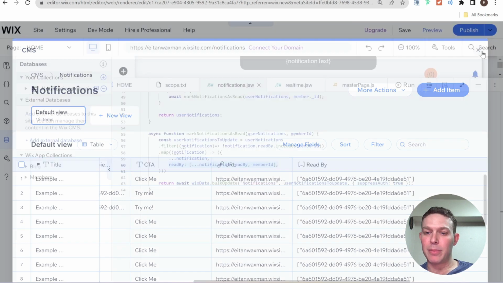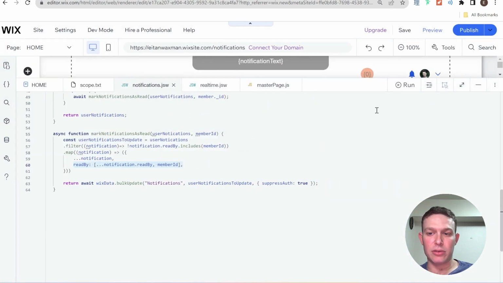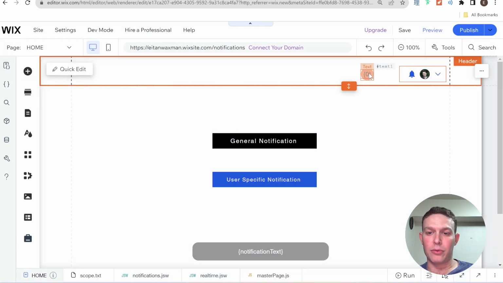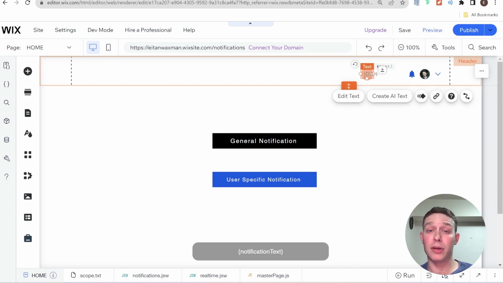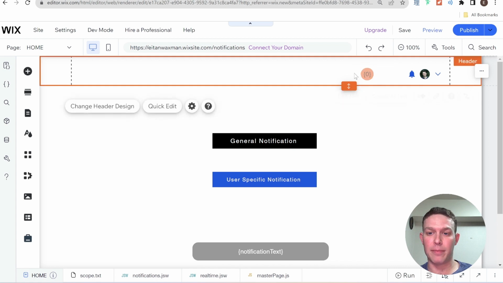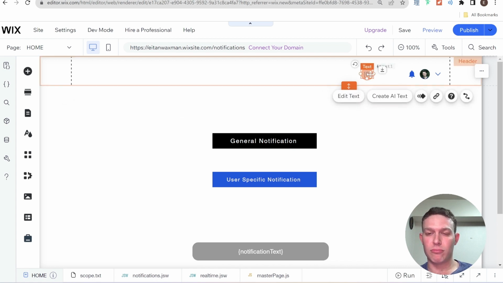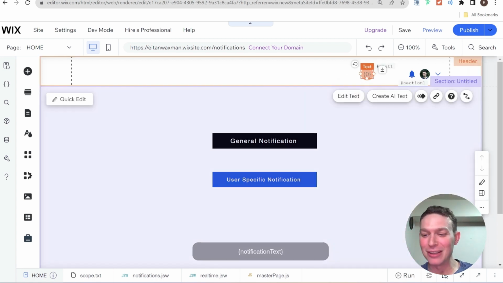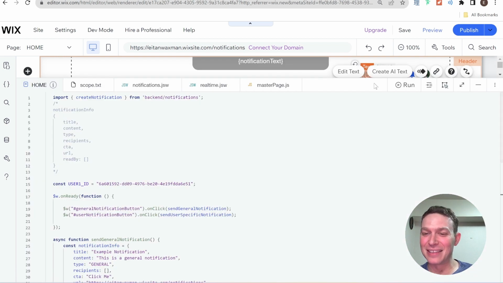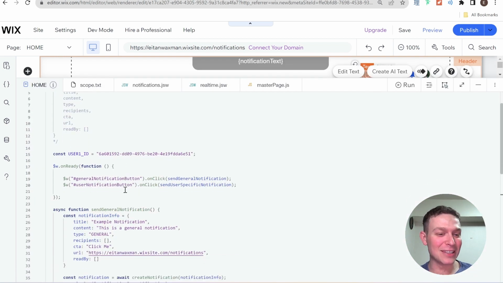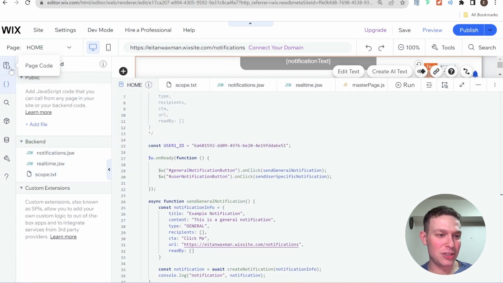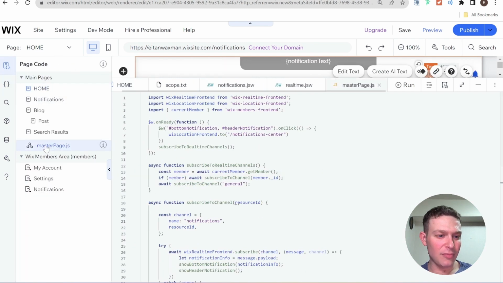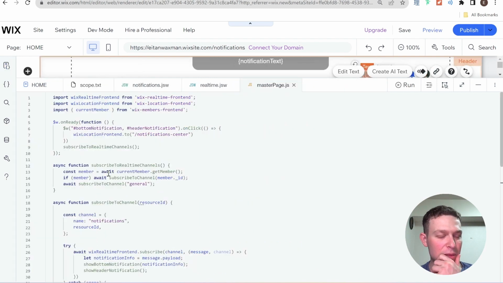So now what we can do is set up the last part, which is essentially to display the number of unread notifications in this notification bubble. I'm at a loss for words as to what to call it. And we're going to do that on the master page, and we're going to do that through an API.